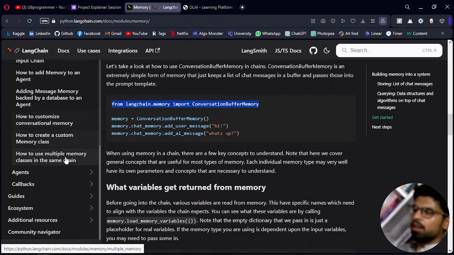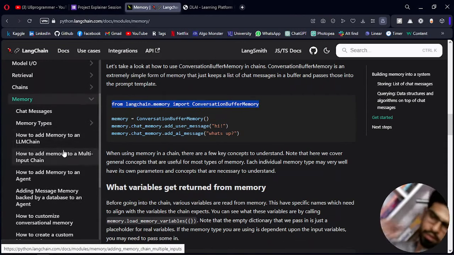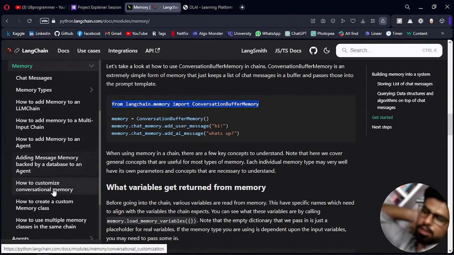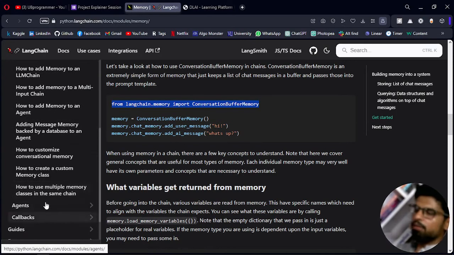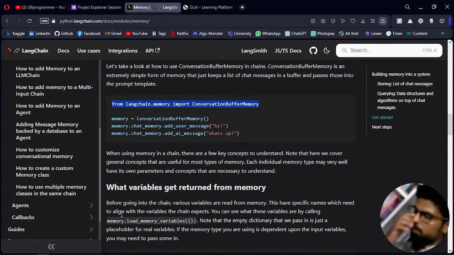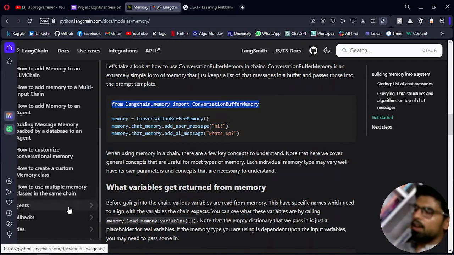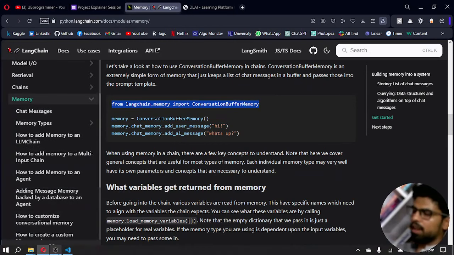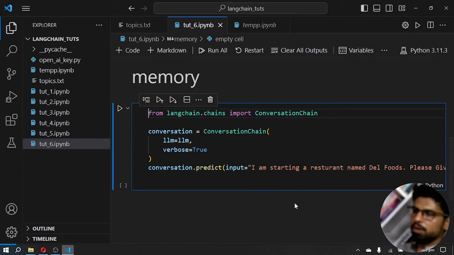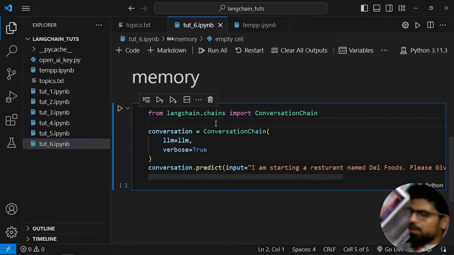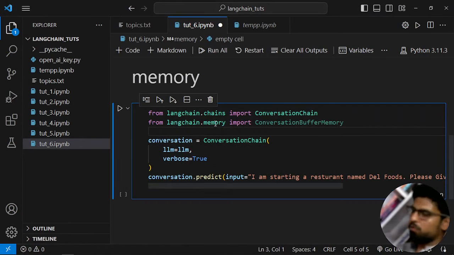There are many types of memory you can attach to your LLM, and this can vary by use case. If you have a lot of conversation going on, please take a look at that, because it can really cost you a lot if you use an inefficient type of memory for your use case. For small ones, you can use conversation buffer memory.